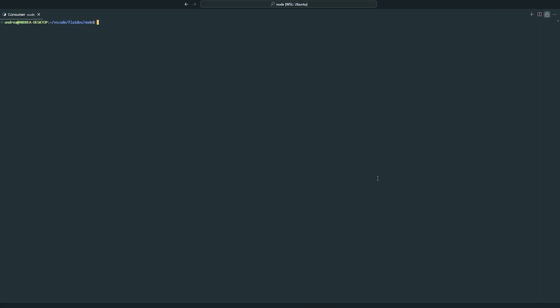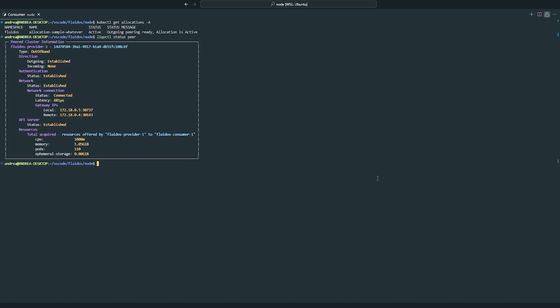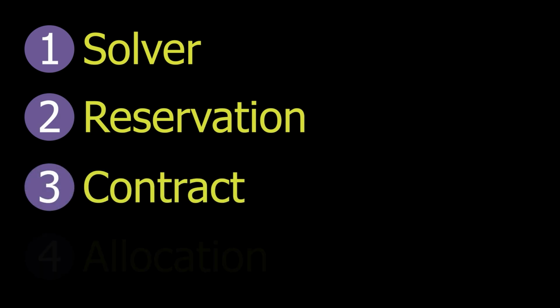In our demo example, since we are treating a Kubernetes slice, it is allocated through a simple Liqo peering between the consumer and provider cluster with an enforcement over the amount of shared resources. The FLUIDOS node job is now complete, and all 4 steps have been successfully executed.